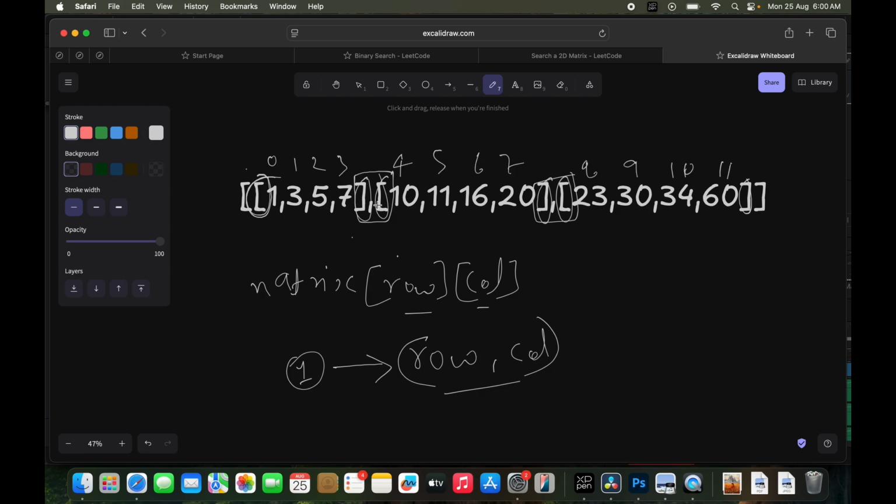So if I just think of it as a single array, or as a one-dimensional array, the indices will be something like this. Now I would like to map this index, this 5, with row equals 1, column equals 1. If I can map this into this thing, then I will be able to access 11, right? So how will I be able to map it? That is the question. Is there some mathematical way of doing it?